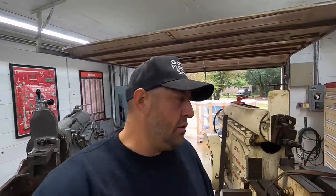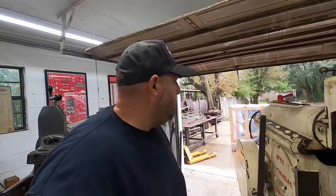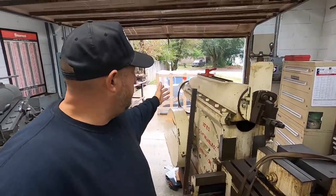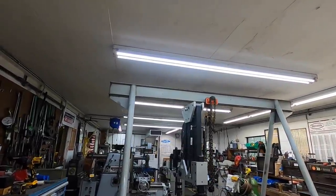All right. So my plan of attack, because the saw is not mounted to the base, I wasn't expecting that, and I didn't even think about that whenever I was talking to him about the saw. But that's no problem. I think I'm going to go ahead and move the Smith & Mills outside out of the way. That way I can bring the saw in here and use my gantry crane to safely pick up the saw and not have any kind of problems. That's my hope anyway. I'm right in the middle of working on the stoker engine right here, but that's okay. I need to go ahead and get this taken care of. So that's my current job in line, is to deal with this right here.